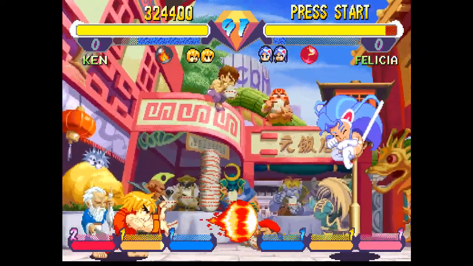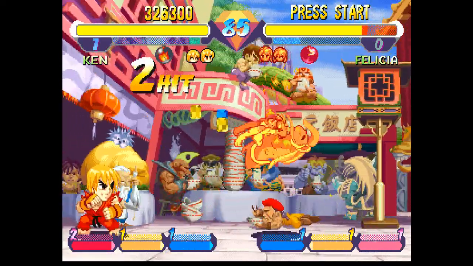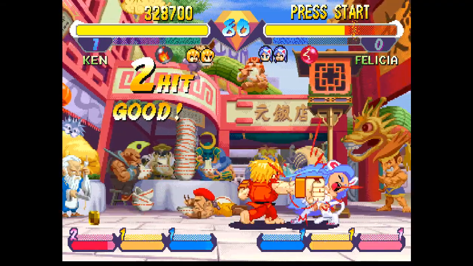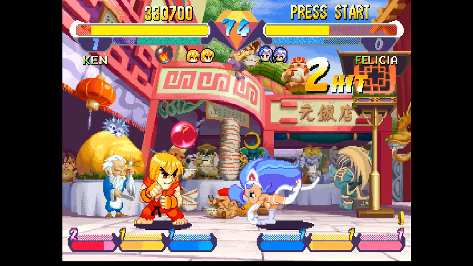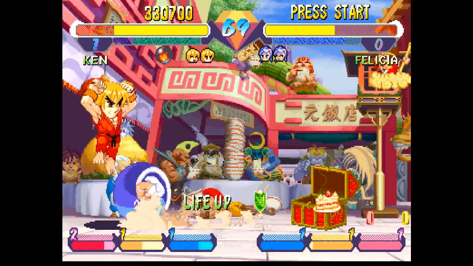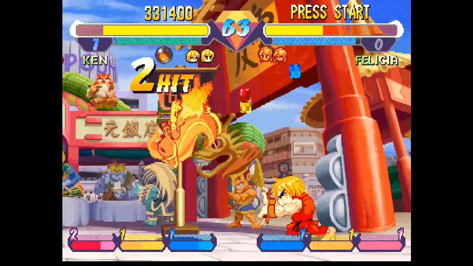I need that. Get down. As far as I can tell, you have to start with a punch for your combos. But they can be anything after that.